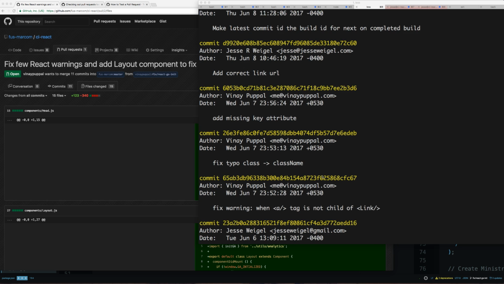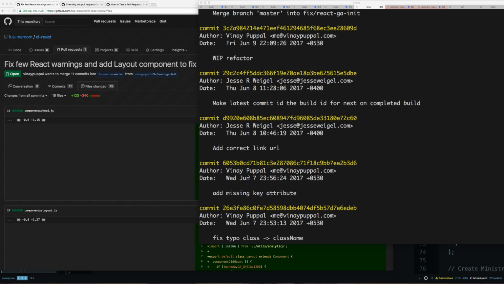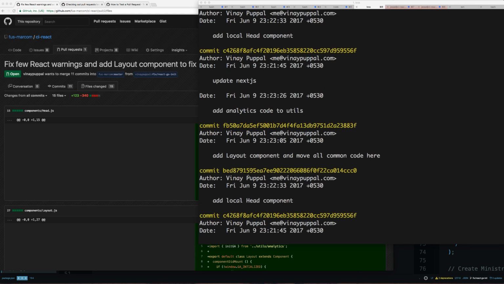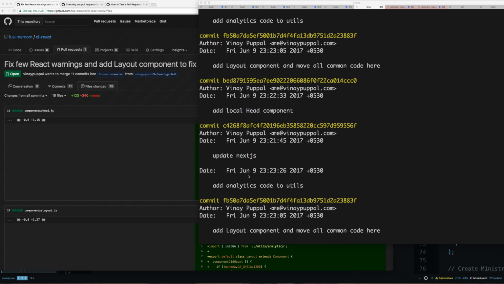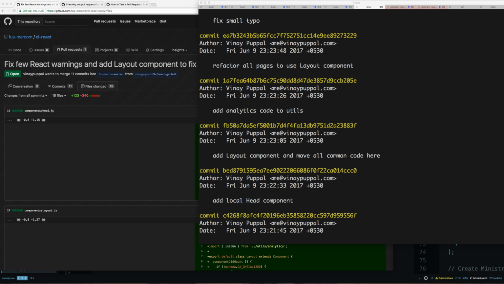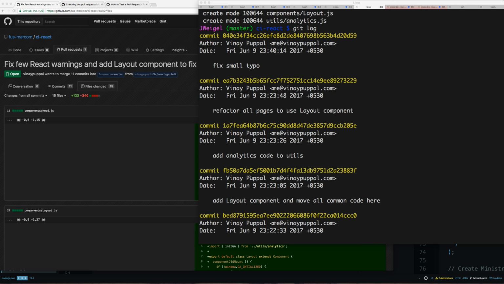Okay, so it would have been... Mike also says squash would have made things cleaner. Okay, I could see the benefit of that. At least for me, because I'm not getting so many pull requests, I kind of like it like this, and this lets me see exactly what was done.